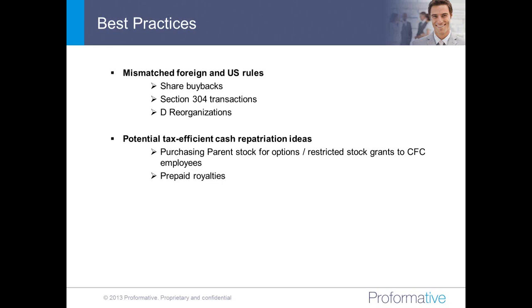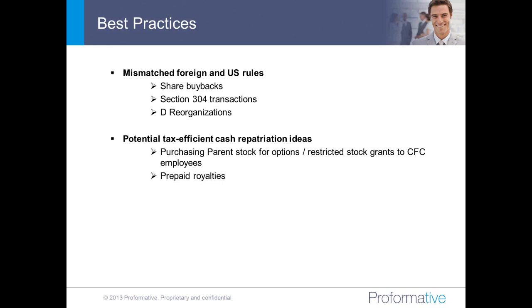Moving on to the next slide, how can you make a transaction potentially more efficient? So obviously you're looking for your attributes, but what are some of the mechanisms or best practices to make a cash repatriation plan more efficient? Are really things like, is it better to do a share buyback versus a distribution? Is there a way to structure a transaction so that the treatment in one jurisdiction from a tax perspective, as far as the character, may be different than the character of that same distribution in another jurisdiction, and potentially play off of those differences in the tax rules? So I mentioned Section 304 transactions and reorganizations. Not going to get into the specifics of those in this brief time, but again, the type of transactions you'll see people utilize to access that cash.